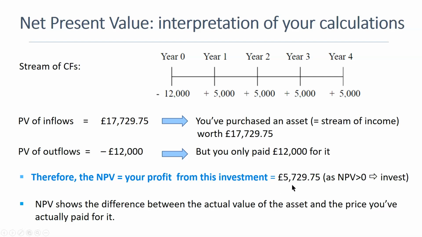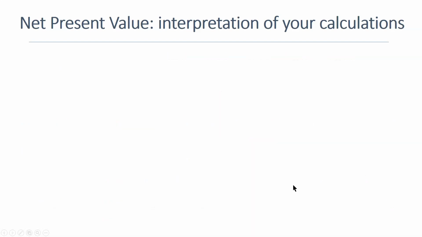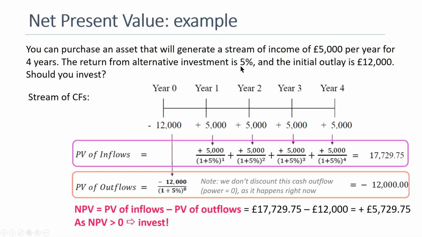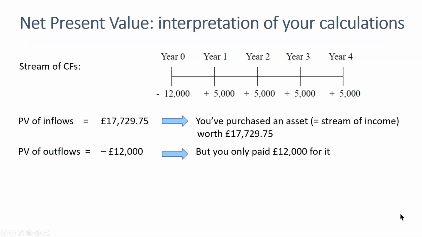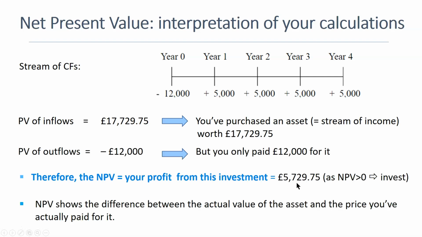This number actually means that you are generating your 5%, which we've had initially. This is what you are getting. This is your normal profit. You've discounted all future cash flows using this specific number. You are generating this profit and you are generating more than this. So you are earning not just 5% return on your investment, but you are generating 5,700 on top of this. It shows how the wealth of an investor will increase. It gives you a direct number of how much extra you will get as a result of this investment, what you benefit as a result of it, compared to the next best opportunity.